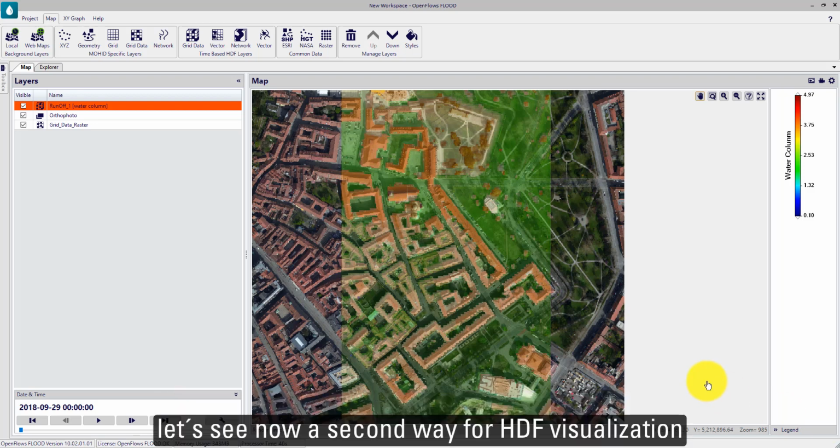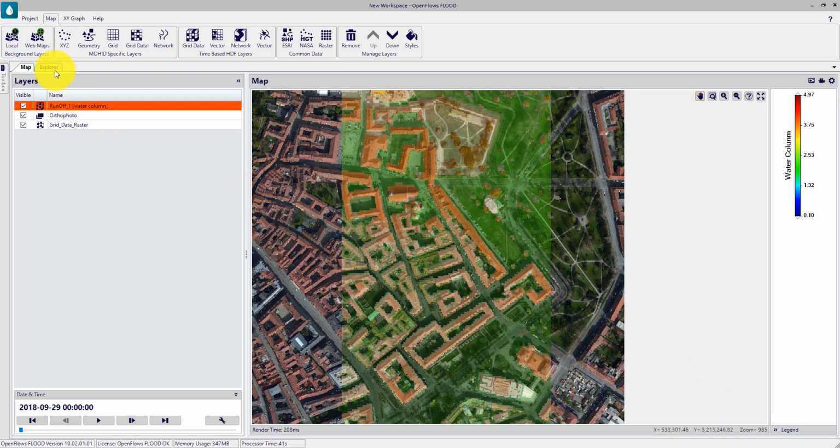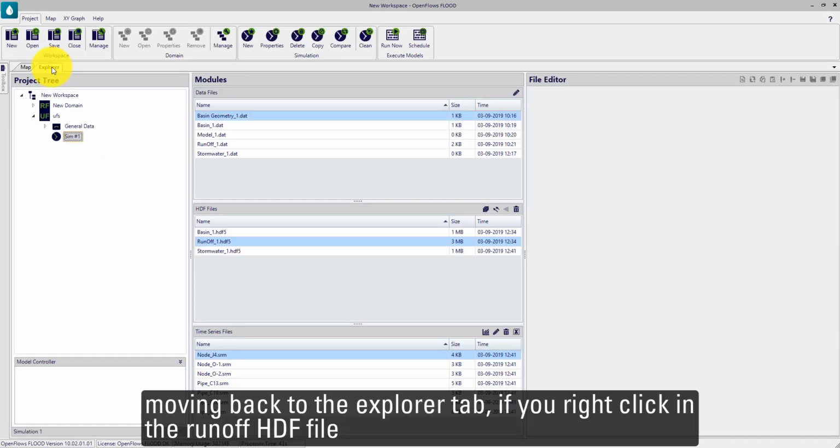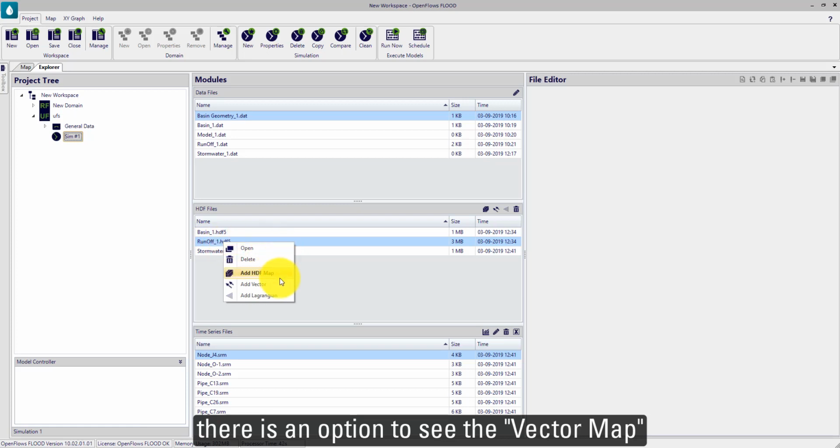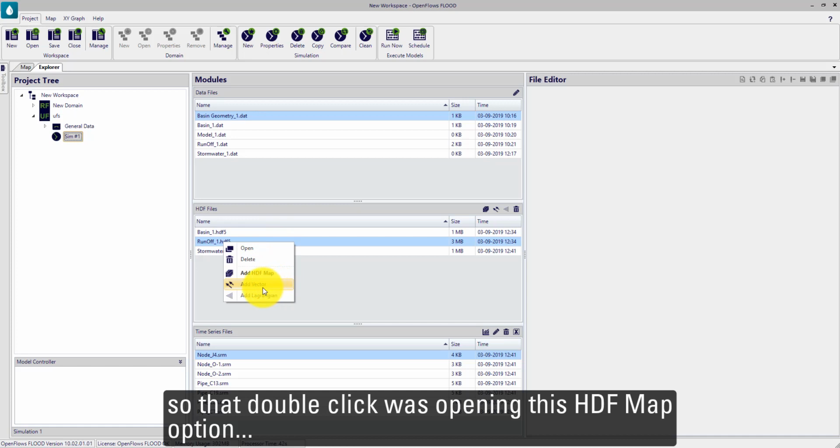Let's see now a second type of HDF visualization. Going back to the Explorer tab, if you right click in the runoff HDF file, there is an option to see the vector map. So if you double click, it will open the HDF map.